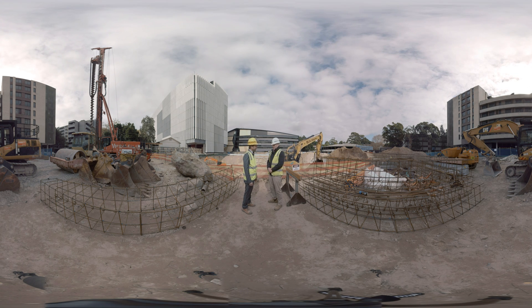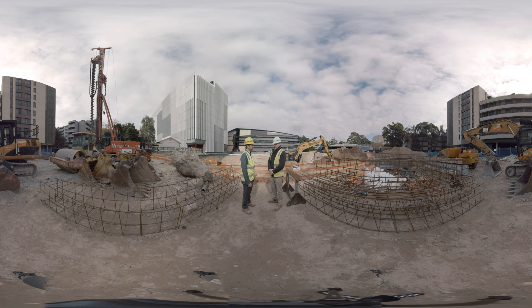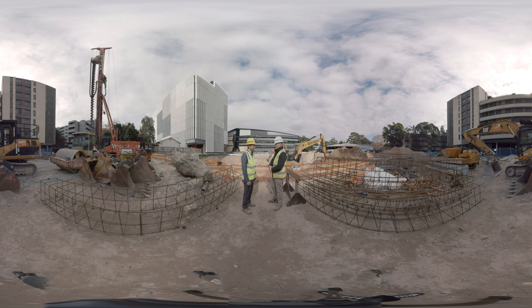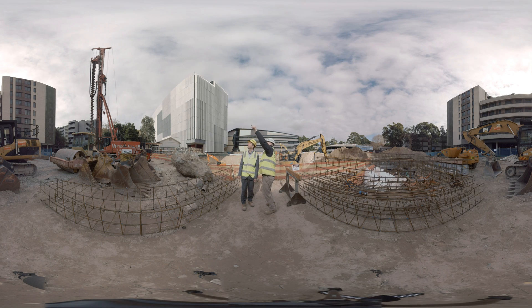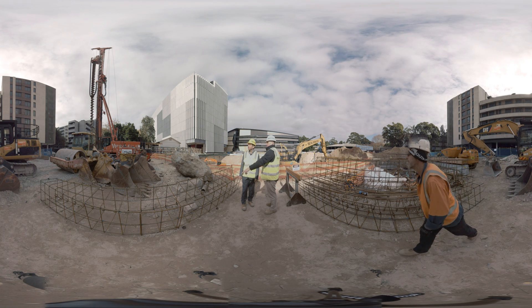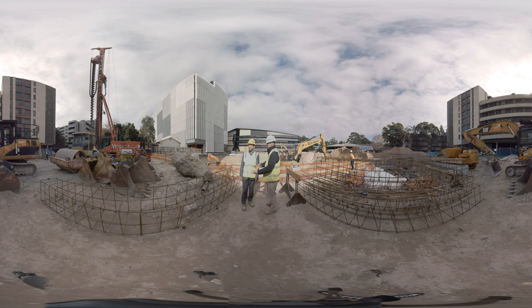Do you have a specific cage for the pile itself? We do — there's none here on site at this present moment, but it will be something similar, a spiral cage that's welded. Because of the ground conditions here — it's sand — the piling rig itself is a CFA rig, a continuous flight auger rig. A concrete truck will back up to the hopper, the auger will go into the ground, and the piling rig will extract it at the same time as pumping concrete, to stop the ground subsiding as it comes out.